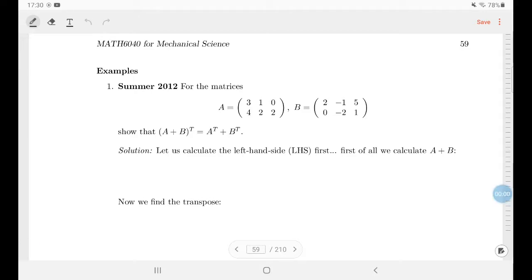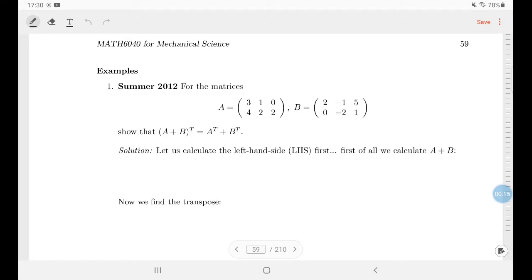Do a number of examples of matrix arithmetic. It'll be my aim to go quite quickly but clearly. So if you need to pause me or rewind me, do so. And hopefully if you rewind me, I will have been clear.